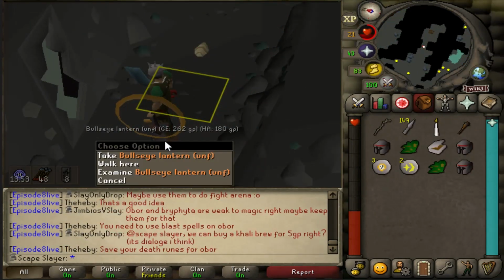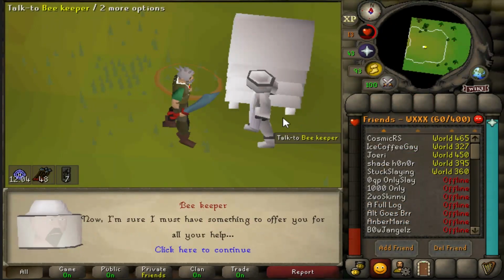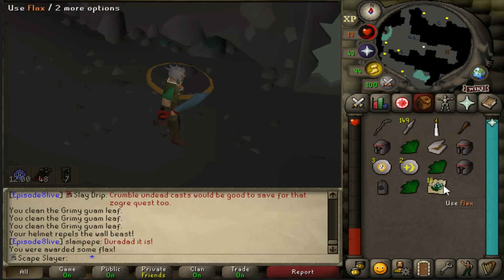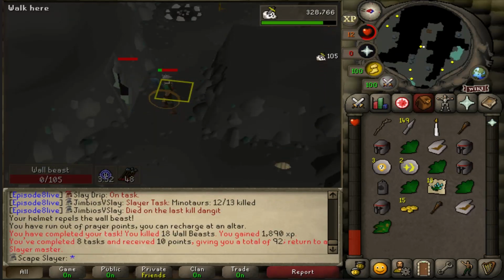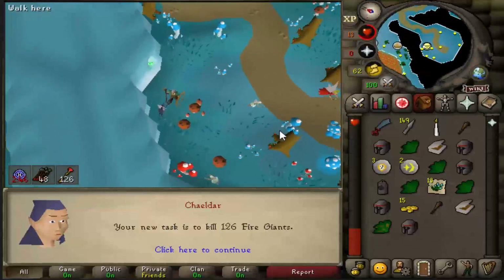This may actually come in handy in the future, a bullseye lantern. So we got a beekeeper random and if lucky we can get flax from this. And yes, we actually did get flax, that's awesome. We can now make bowstrings and actually fletch our own bows. The task is now completed. I was so not prepared for this.